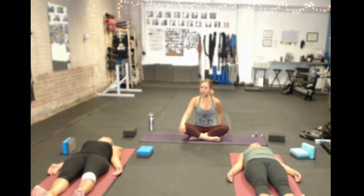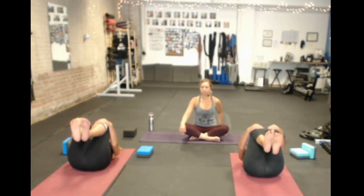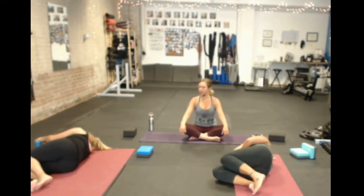Slowly start to deepen your breath and invite some small movement back in. Wiggle the fingers, the toes. Just gently rock the head right to left. And when you're ready, bring the knees into the chest. We'll roll onto the right side, just resting your head on the right arm.